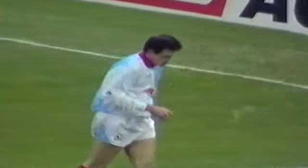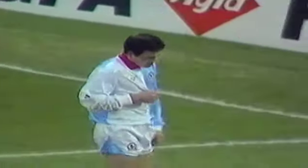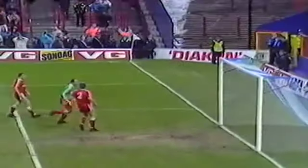And this is not the form of an ailing second division side. This is great play. This is Garner in with a chance. Garner going again, and this time Grobbelaar did save the day. The leading scorer for Blackburn Rovers over so many seasons, a perfect opportunity, but I think a little bit of rustiness, and unfortunately Grobbelaar did a great job for Blackburn. As far as Blackburn are concerned, that was a very good opportunity that normally Simon Garner would put away.